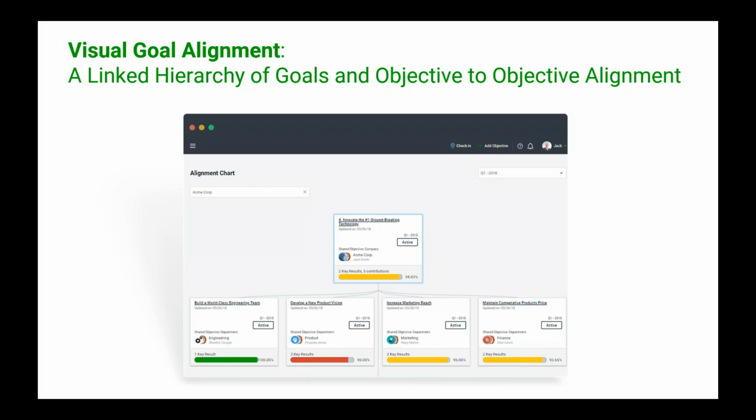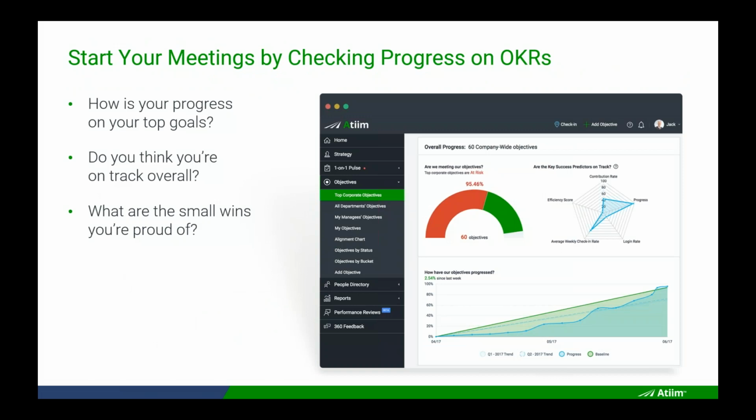We have this thing we call visual goal alignment. It's a goal chart. It looks like a textbook organizational chart, but it's not an org chart, it's a goal chart, because you can have cross alignment of goals from one team to another team, sales aligned to marketing, right? You can have goals and they cascade down, or these roll up or contribute up to the bigger goal, and their contribution impacts the progress bar of the goal to which they align and contribute. It's really magical stuff. It's really amazing stuff.